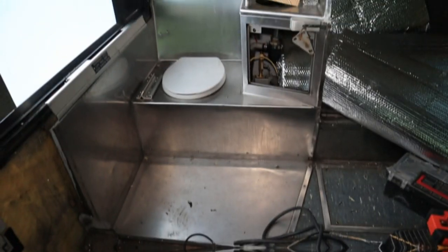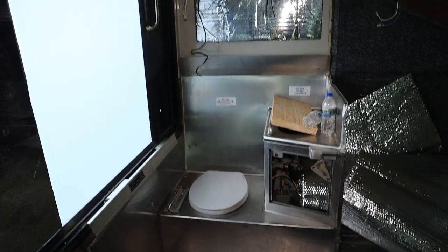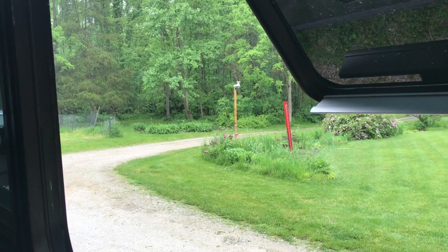Pretty cold — like 50s and rainy. They were trying to pull out the stainless steel encasing that is the old lavatory: the water tanks and the chemical tank where the poo goes. So it's not gonna be a fun day, and the rain is gonna make it a little bit more challenging.